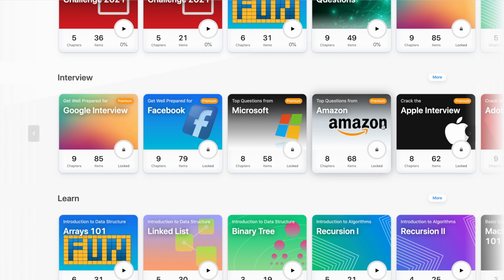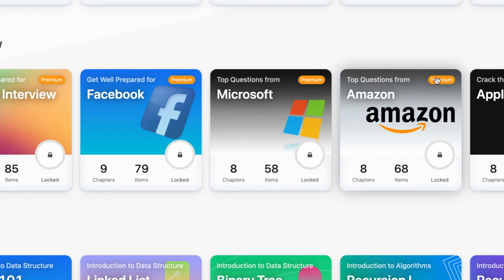So we have Google, Facebook, Amazon, Apple. And you see here, it's all for premium members. And so you'll need to pay for Leetcode to access these things. And so if you are interviewing for places like Microsoft, like Facebook, and you're new to development or you're new to interviewing, then I can see the benefit of going this route and getting that premium membership. But if you're not, then I truly think you can get away with not going these routes unless you're specifically interviewing for Facebook, etc.